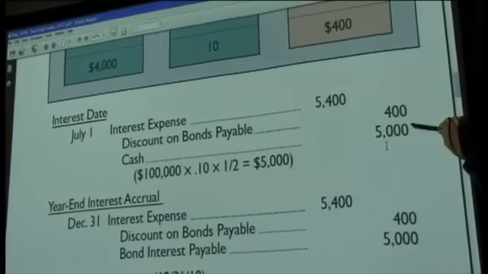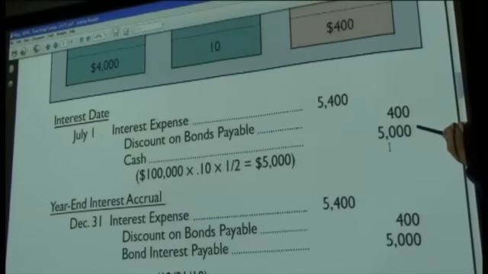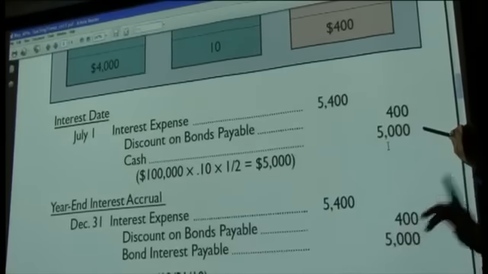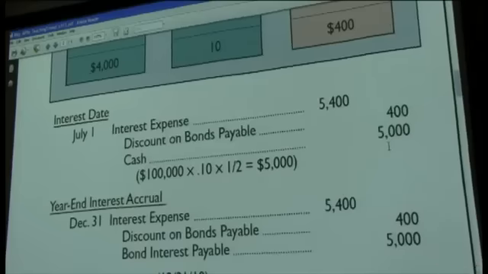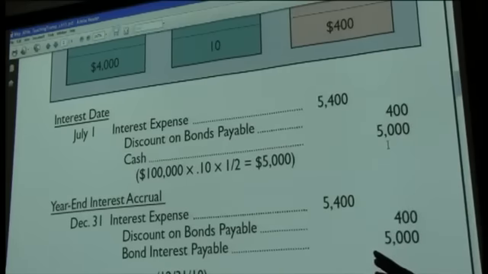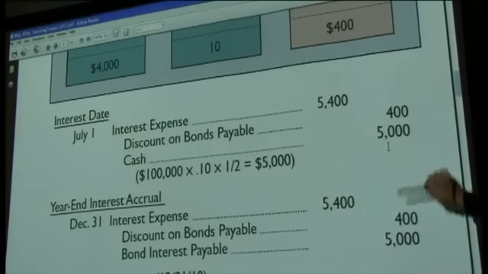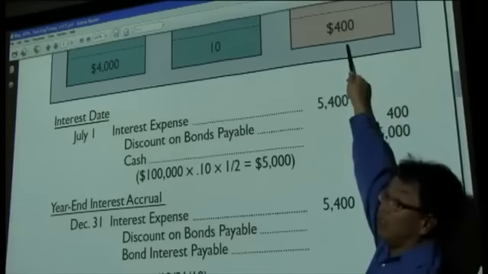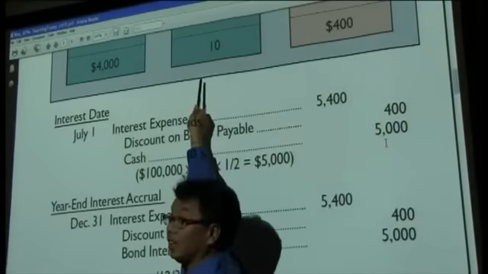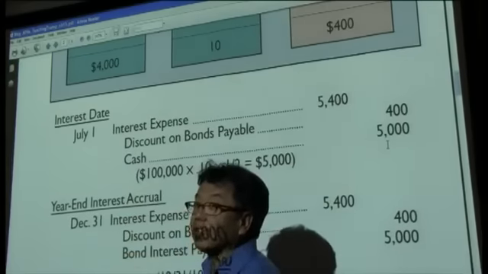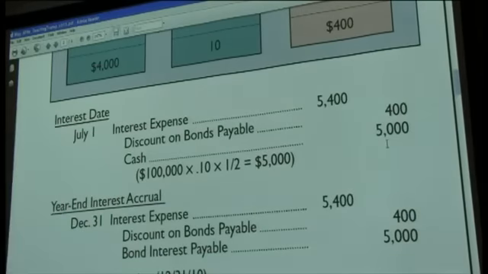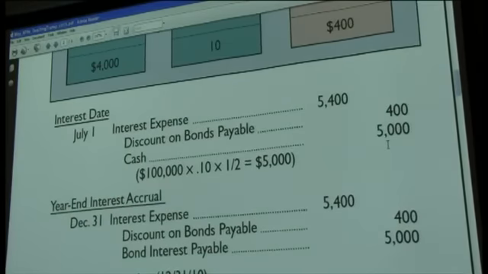Journal entry. 5,000. How do you get 5,000? One more time. 100,000, 10% divided by 2 semi-annually, right? 5,000, 5,000, 5,000. How many times? 10 times. 5 years. Semi-annual. So you got that. And then you got the 400 earlier, amortization, right? 4,000 divided by 10. But that you have to know which side, debit side or credit side. That one you cannot be confused. Debit side or credit side.